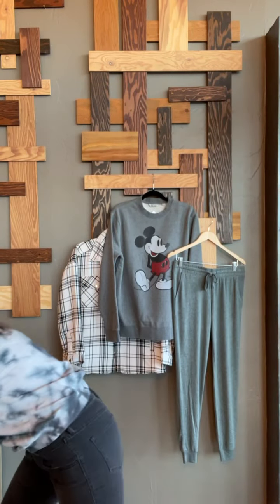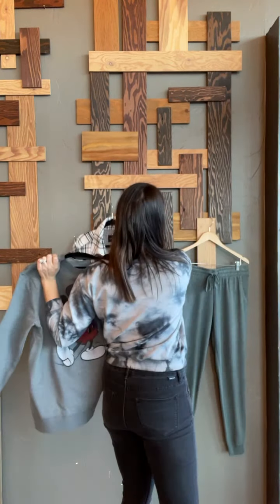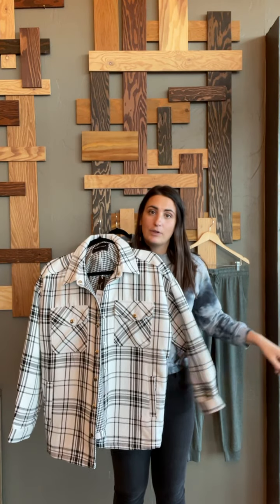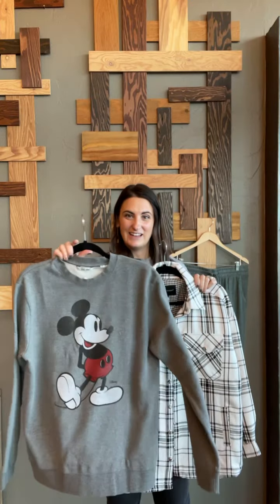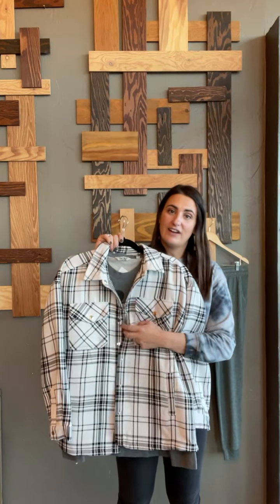They're really fun. Now the fun thing — as soon as this came in I knew I had to send it in your next style box, so it's just been hanging out waiting for you. It's black and white, it's snap — they call it a shacket, so like a shirt jacket. This with your boyfriend jeans and this Mickey pullover under it — I think this is so cute. You could do a combat boot or a sneaker, and I just love how this looks together.